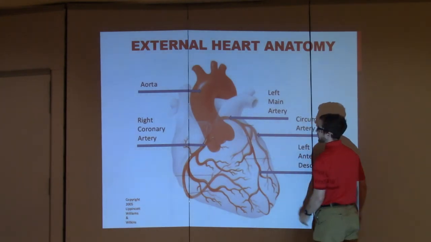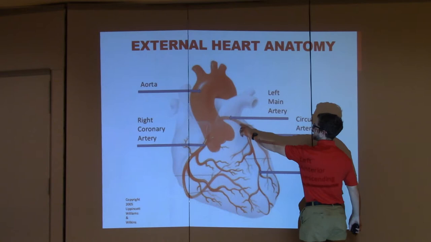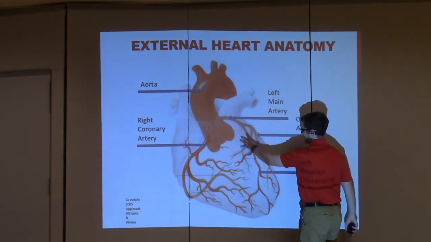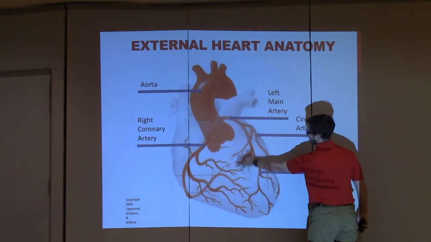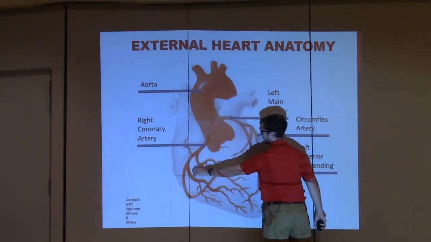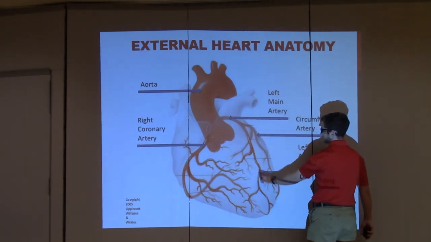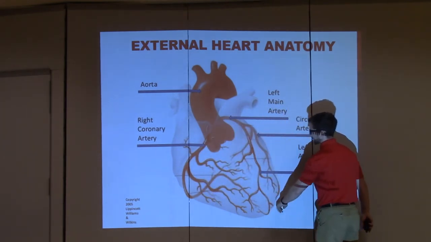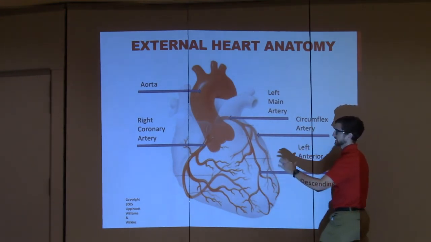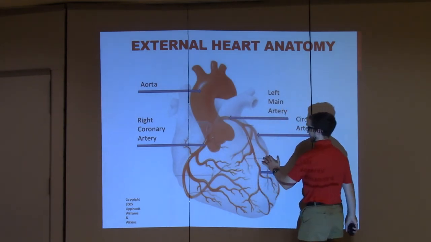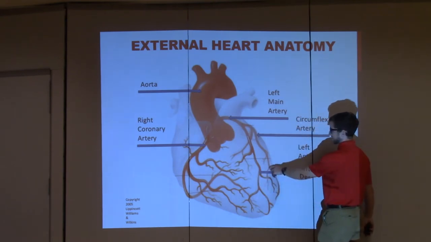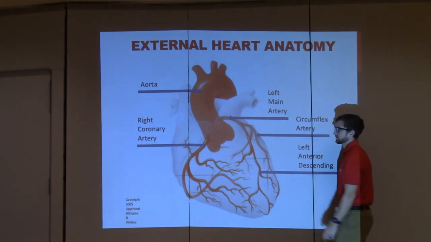Here's a diagram of the heart. You can see the left main artery — if you have a blockage there, this is known as the widow maker, because you're not supplying blood to a large area of the heart. You have your right coronary artery, your left anterior descending, and your circumflex coming around. This case study patient had blockages everywhere — in the left anterior descending, right coronary artery, and circumflex. He had a five-way bypass between those vessels and then had a stent placed in the distal circumflex.